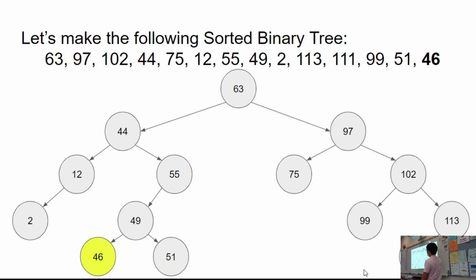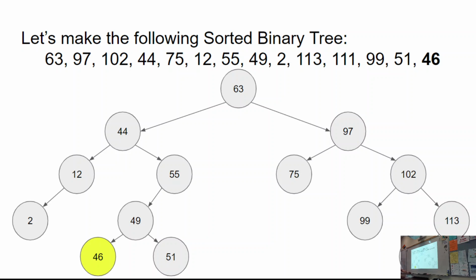We're slowly doing this out. Anything we add to this, if we keep inserting more numbers, it will stay sorted, no matter what. We can go down this and be like, this is less than, this is greater than that, there's less than that. We can keep going down until we see a perfectly built out sorted tree. So we can build this sorted, which is really nice. We have this array. We just have to insert this number, insert this number, insert this number, and we keep inserting numbers over and over again until we build out this tree.